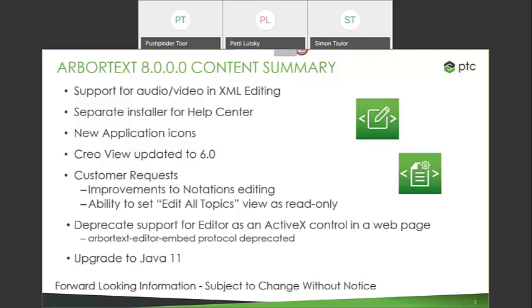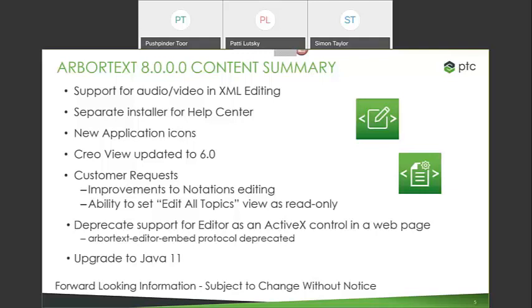We are deprecating support for Editor running as an ActiveX control. So this would be that Arbortext Editor embed protocol. Starting with Arbortext 8, it's deprecated. Now this doesn't affect the ability to use ActiveX controls in Arbortext Editor if you're including other programs.